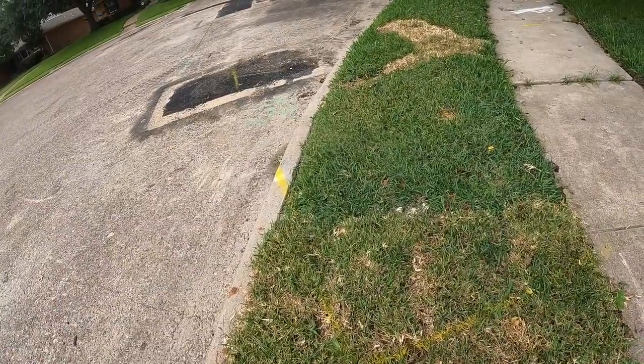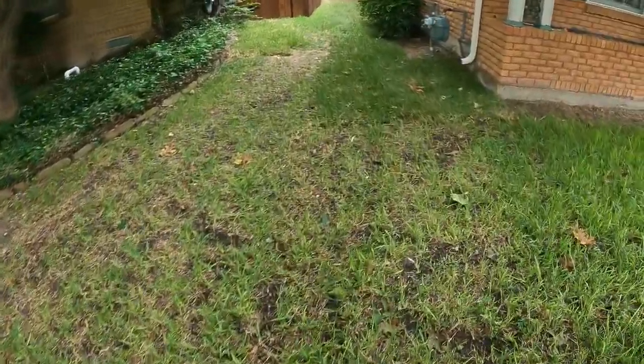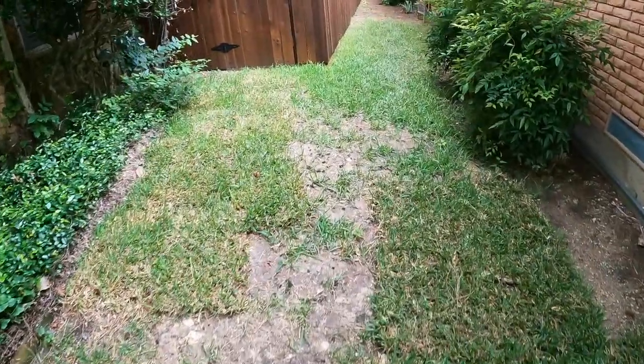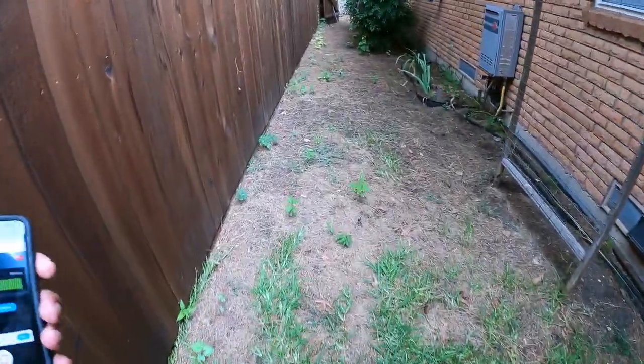I probably won't even weed eat it. As long as they keep that watered, it'll be okay. And this little section, I'm not gonna touch any of this section here. This part, I'll hit it up with the weed eater. Let's go take a look, see in the back.